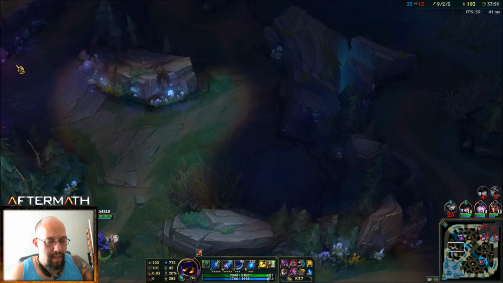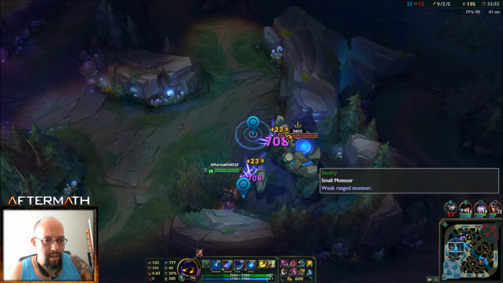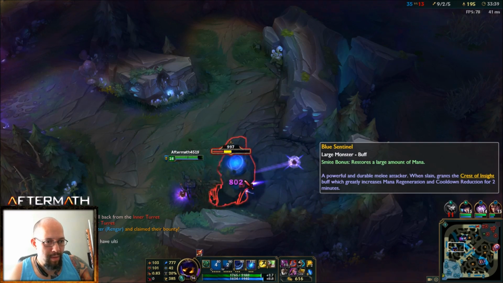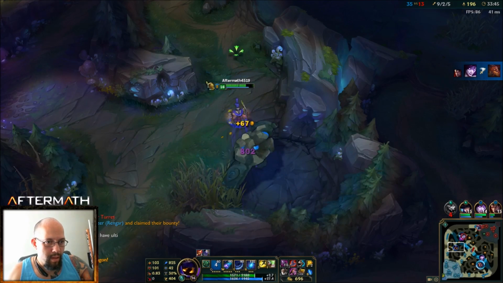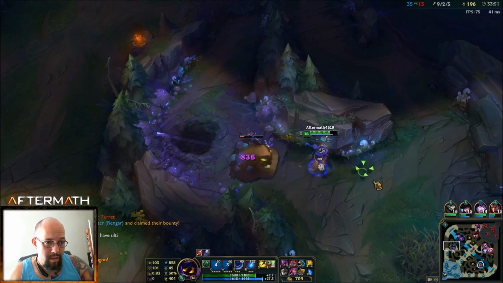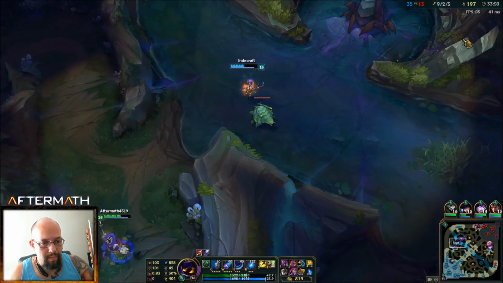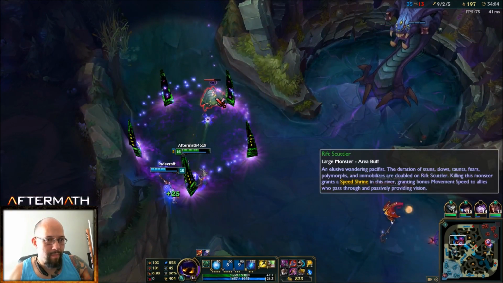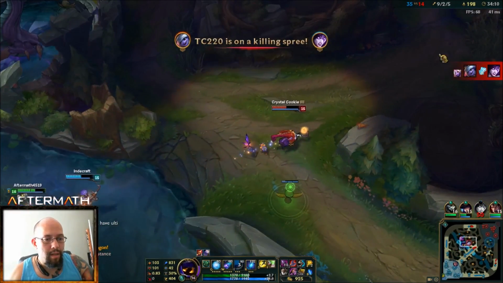Yep. Another stack. Let's stand right here and get two stacks. Boom. How much is this doing? Okay. There we go. Got blue. Currently have 825 with blue buff. There we go. 187 AP. Yep. Did that. 189 AP.